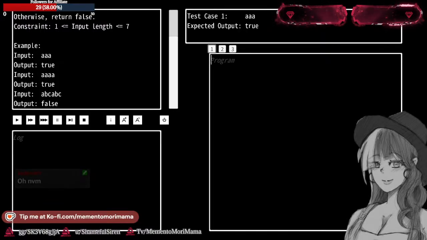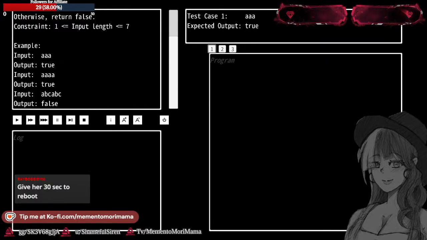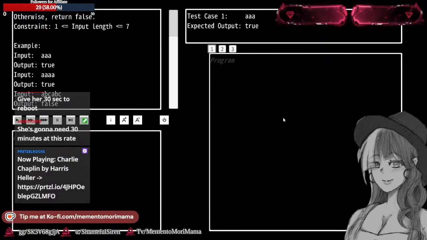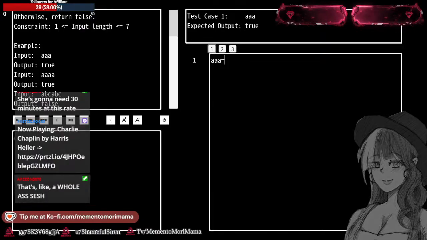I'm just double checking that there's no variables. It doesn't have variables and it wants me to count and I'm not. How do I count without variables? So clearly, AAA equals, what was the way they wrote it?